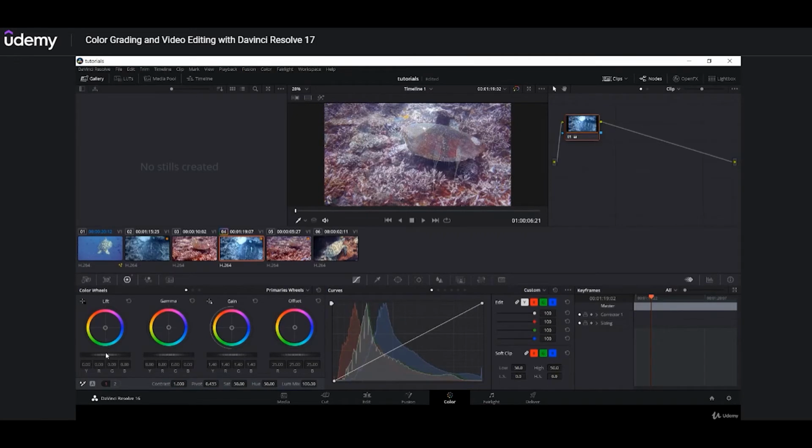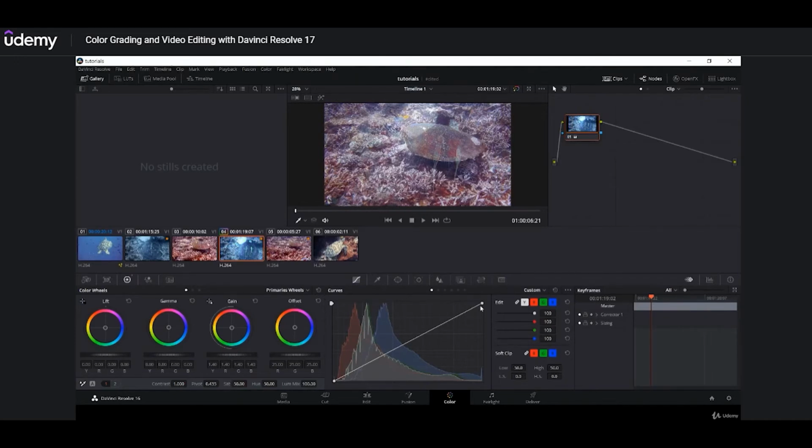If you need to pull down the shadows or the darker regions, you can move it to the left side so it will become darker. There are also options to change the saturation of the image here. You can reset by double clicking.